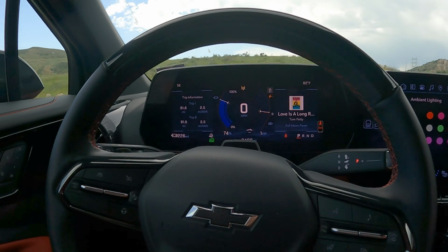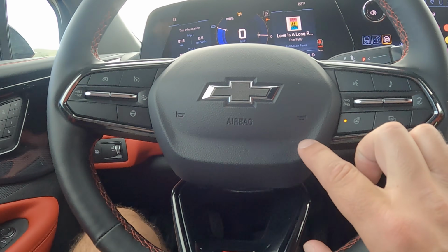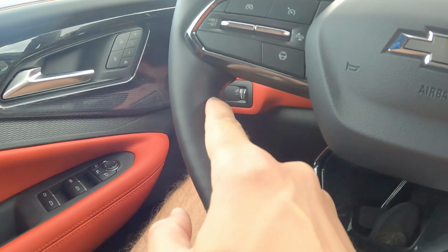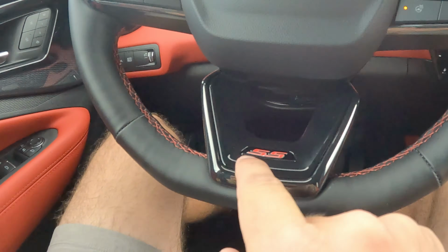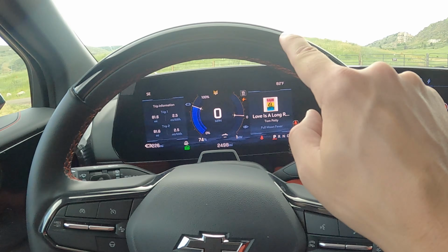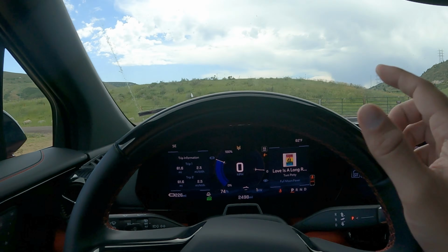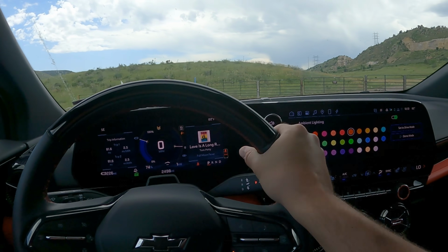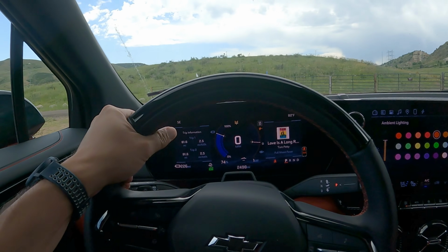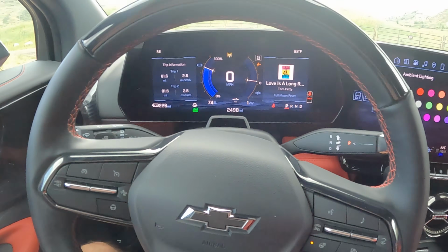And looking at the steering wheel itself, you have the heated steering wheel right here, Chevy logo in the middle, beautiful design. I like this chamfer that goes on in the steering wheel itself, and the red stitching coming back on the inside of the steering wheel, SS logo right there. You have the cruise control. When it's on, this is gonna go green. This LED that we have inside of this piece of the steering wheel, very rugged and fat steering wheel, like I want to see on vehicles like this. It just feels good to grip this. You also have the regen braking paddles here on the side that I forgot to mention.